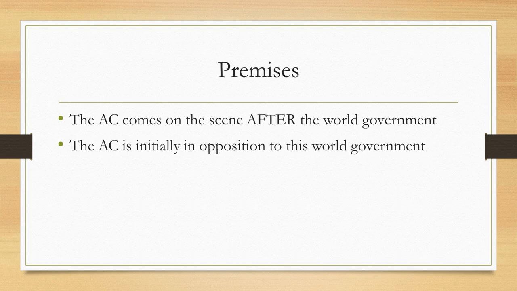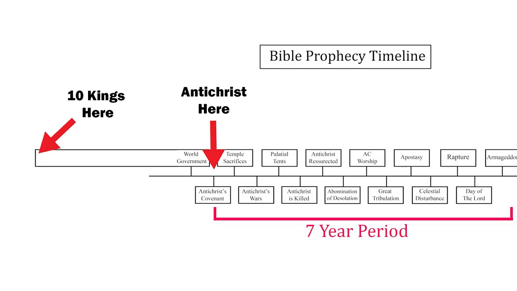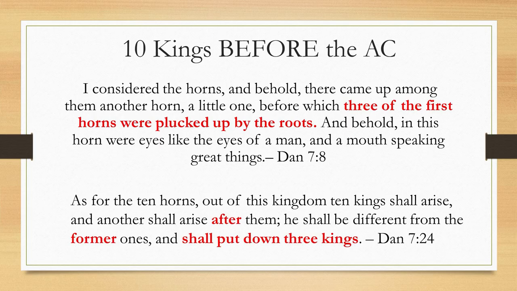The first premise is that the final head of this beast will arrive before the Antichrist — so the ten kings will come before the Antichrist is even on the scene. Let's look at Daniel 7 starting in verse 8, when Daniel has a vision about the head with horns. It says: 'I considered these ten horns, and behold, there came up from among them another horn — a little horn — before which three of the first horns were plucked up by the roots. And behold, in this horn were eyes like the eyes of a man and a mouth speaking great things.' This little horn is widely understood to be a picture of the Antichrist.